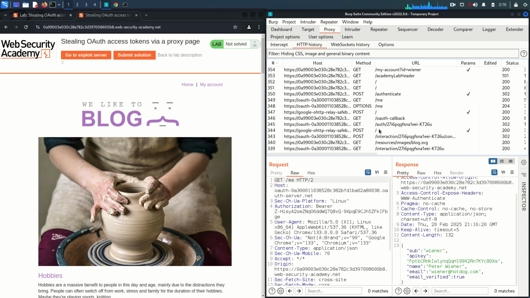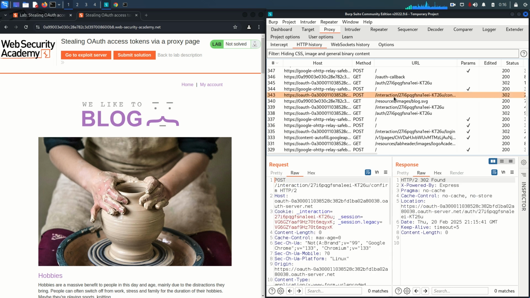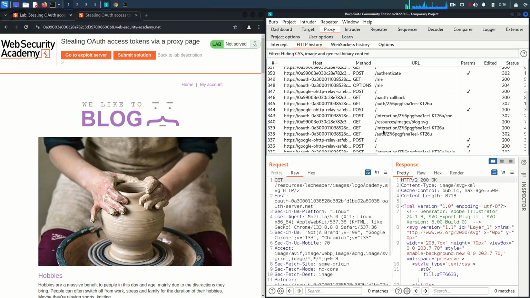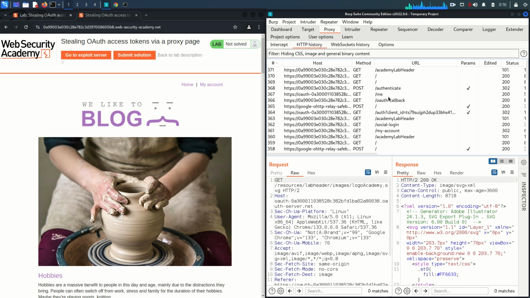In between there are a bunch of processes which were already done. The second time you will not see all of those requests, because you already provided consent to the third-party application to access your profile information.